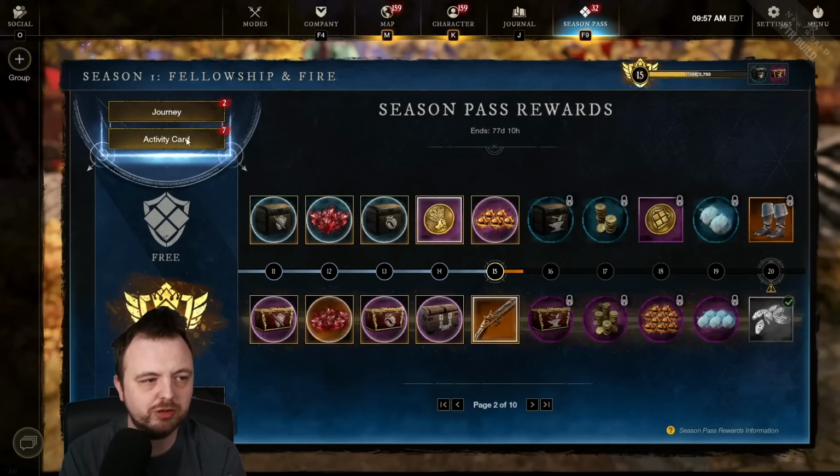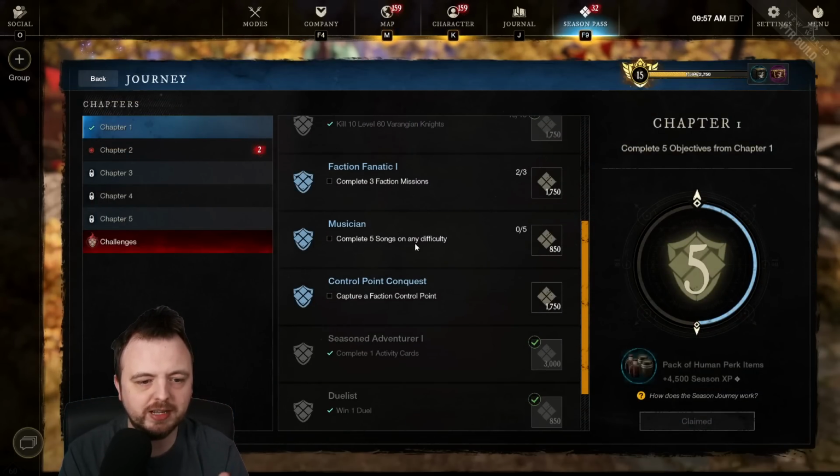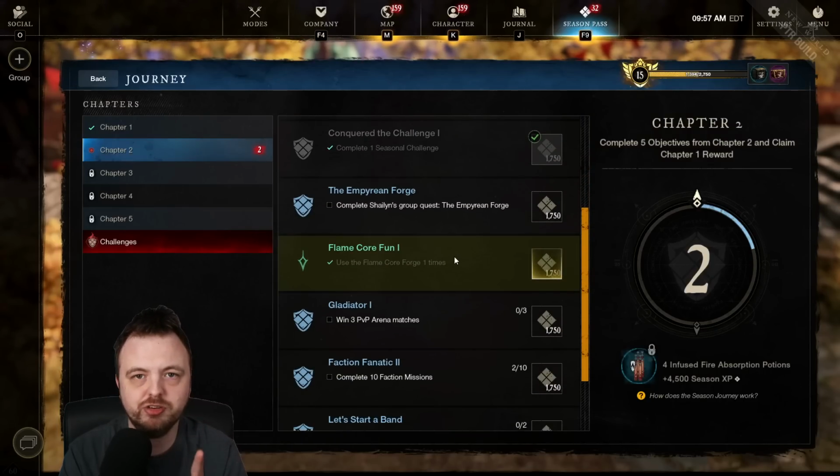The best ways are going to be the journey and the activity card, right? So the journey is pretty easy. You're just going to go ahead and complete what it says on here, and each time you're going to click it and claim it. You have to click it to claim it, but you probably shouldn't click it, right?